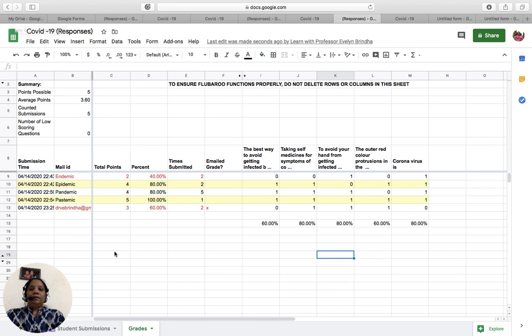So my dear teachers, please go for this tool that would grade your assessments. If you conduct online classes using Google Classroom, you can conduct the assessments using Google Forms, and you can grade the assessments that you have conducted by using this tool called Flubaroo.